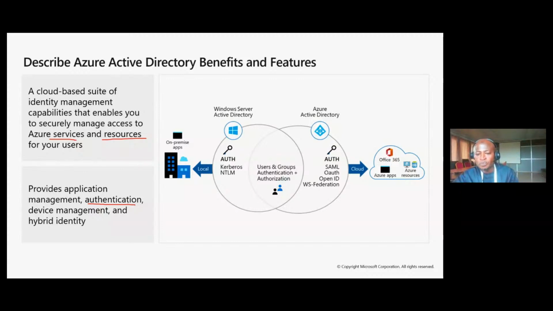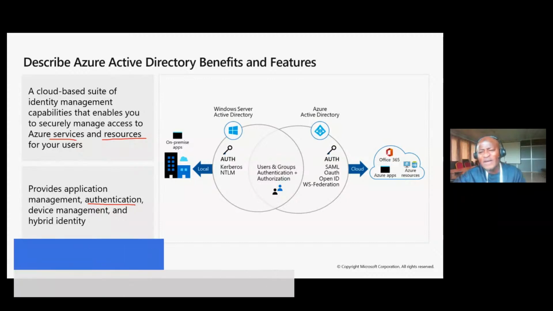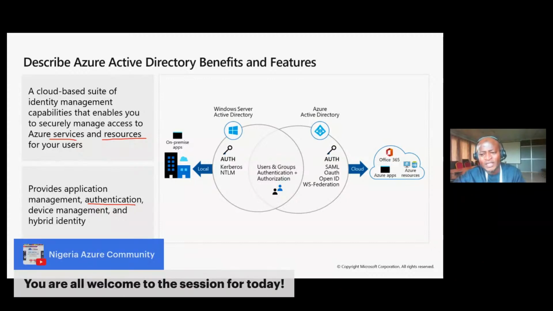Now, if I have access, maybe I belong to a company. Let me relate it to people working in an organization. Maybe I'm a staff of an organization. Because I'm a staff, I will have been enrolled by maybe my staff ID. It means that I can have access to some facilities within that organization. Because I have access to the organization, that does not mean I have access to everything available within the organization.